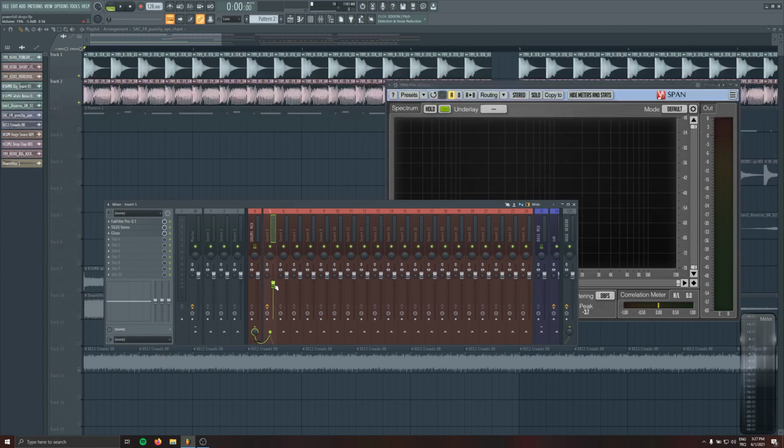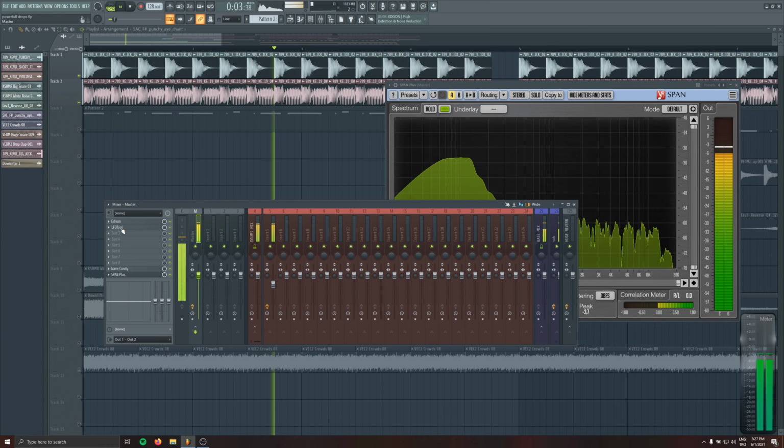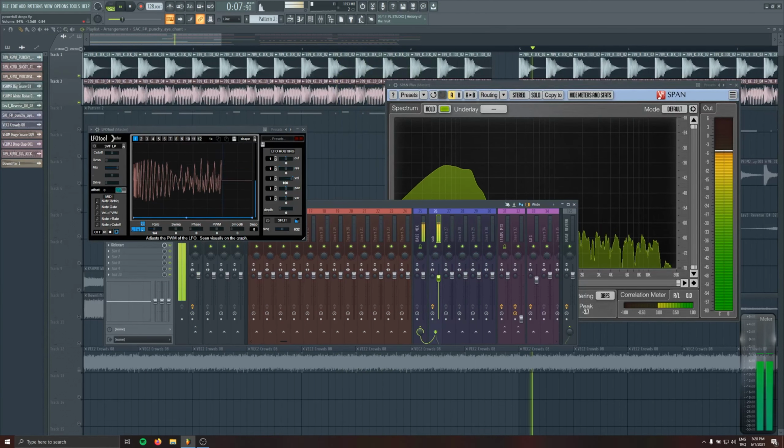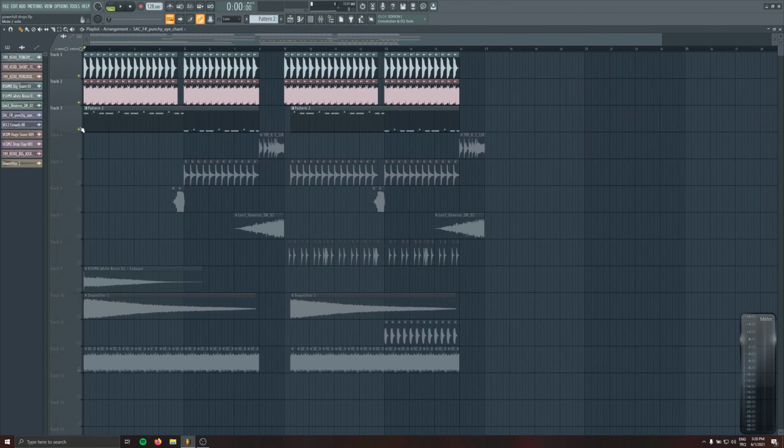So if you start the mixing by balancing the kick and bass in terms of perfect balance, the other parts are really easy. Okay, we are getting some nice graph over here. The second thing, let's go to the leads.